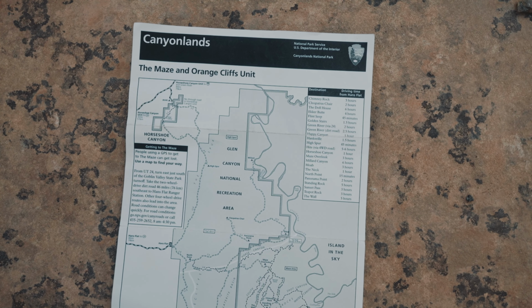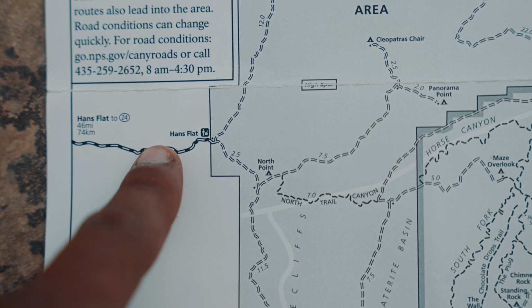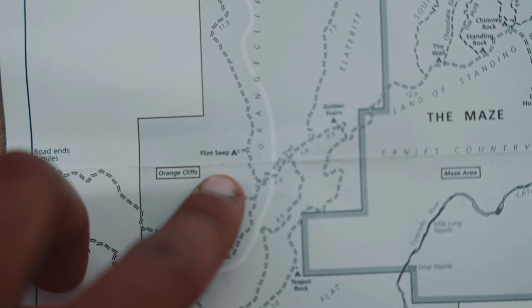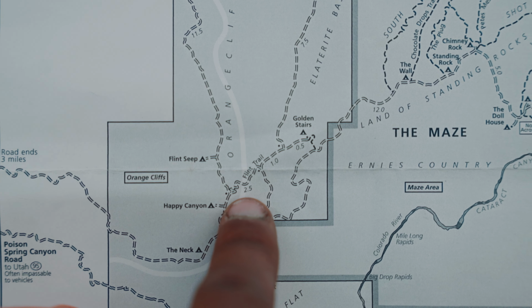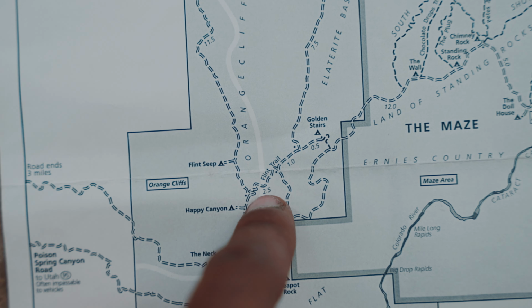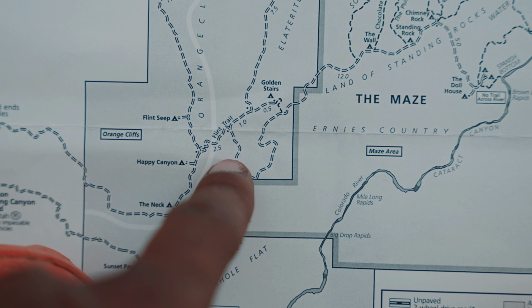So if we take a quick look at the map, we were camped out at about right here by Hands Flat. And we took this road down all the way past Flint Seep. And then this is all the switchbacks in here, the Flint Trail, and then we're down here. So all of these switchbacks are possible. The main concern is just downhill, and then especially if it rains, it's going to be pretty dangerous.